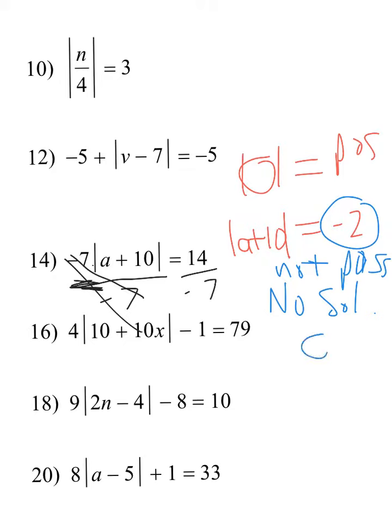You can also use what's called the empty set symbol, which you may or may not have seen before. So this one does not have a solution. If that would have been a +2, then we look at our two cases, setting what's inside absolute value equal to both the positive and negative. But because it's negative, we cannot have a solution here.